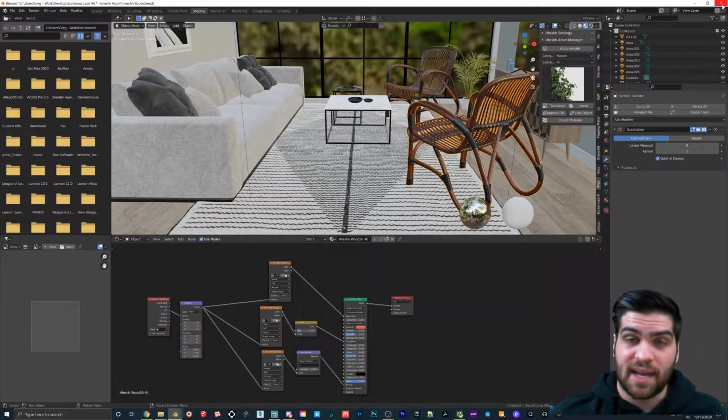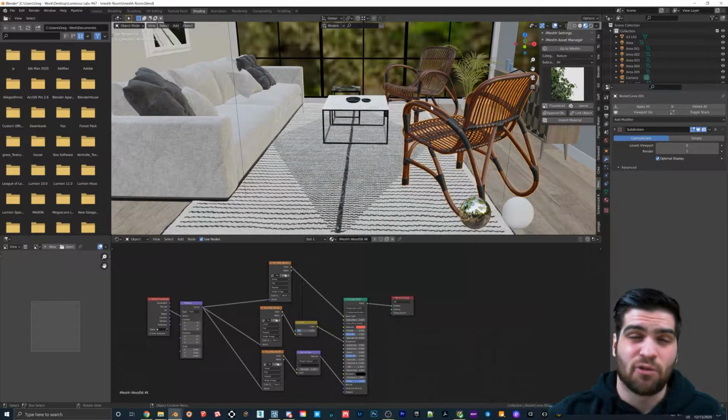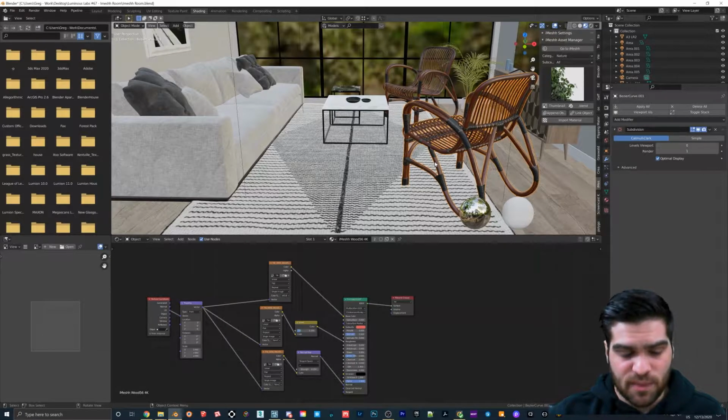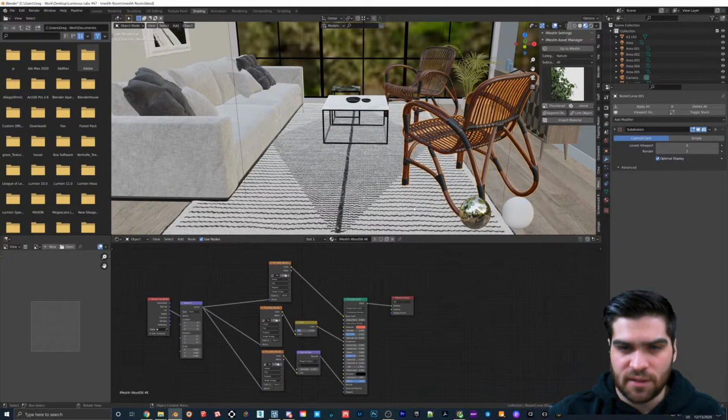So that's why I'm able to actually share this one with you. That way I can show people how great I really think the Imeshh models are for Lumion, because buying external models that work well with Lumion is pretty rare. Evermotion is made for 3ds Max, which doesn't work that great with Lumion. And Polygon works in just about every other software no problem, but it doesn't work that great with Lumion. So, let's get into that Lumion scene though.